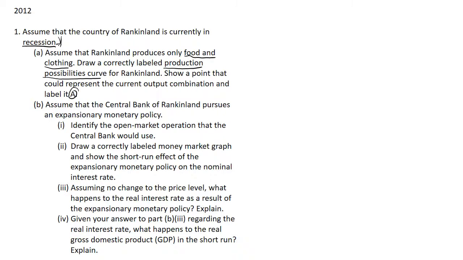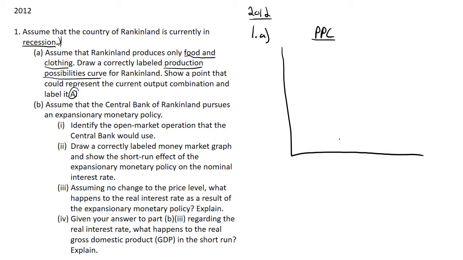So first thing, make sure you format it properly. We're on 2012, and working on question 1, part A. We're drawing a graph, so the first step is to title it, and here the graph we're doing is a production possibilities curve. Next, you can draw your vertical and your horizontal axis. And remember guys, the production possibilities curve is not like your typical market graph. It doesn't have your price on the vertical and quantity on the horizontal. We want to take the two items that are being produced and put them on each axis. So they present food first, so put food on the vertical axis. They present clothing second, so put clothing on the horizontal axis. And hopefully you can recall that the PPC bows out from the origin like so.